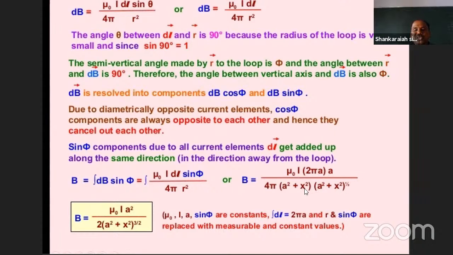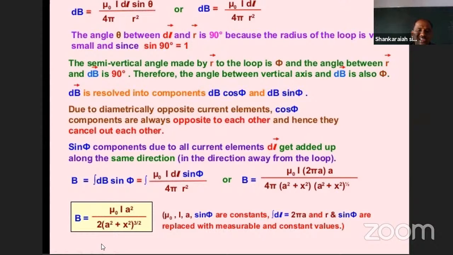Here this is the sin pi value. Next, the integration dl value, nothing but L value, is 2 pi a. Next, here r square value is a square plus x square. Got it, my concept? Okay. Here B is equal to mu naught I a square divided by 2 of (a square plus x square) whole power 3 by 2. This is a very, very important expression useful in the 8th chapter, magnetism and matter.